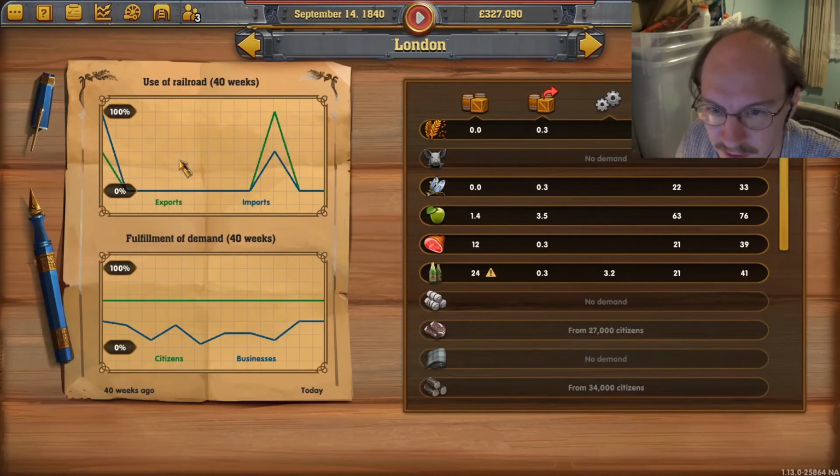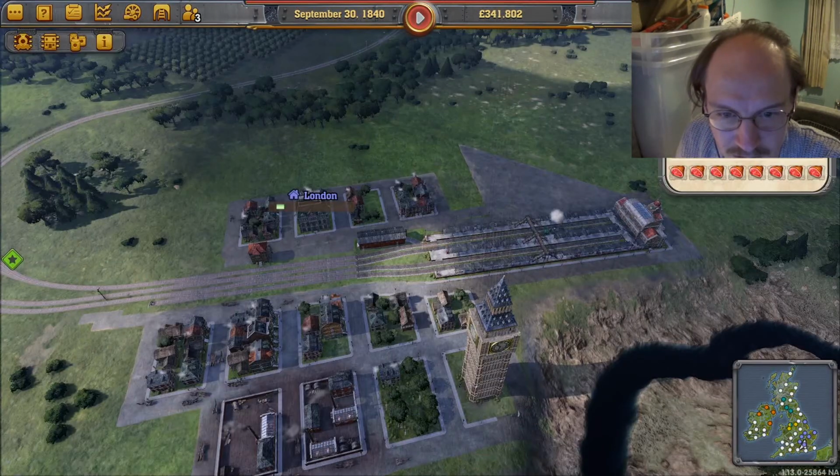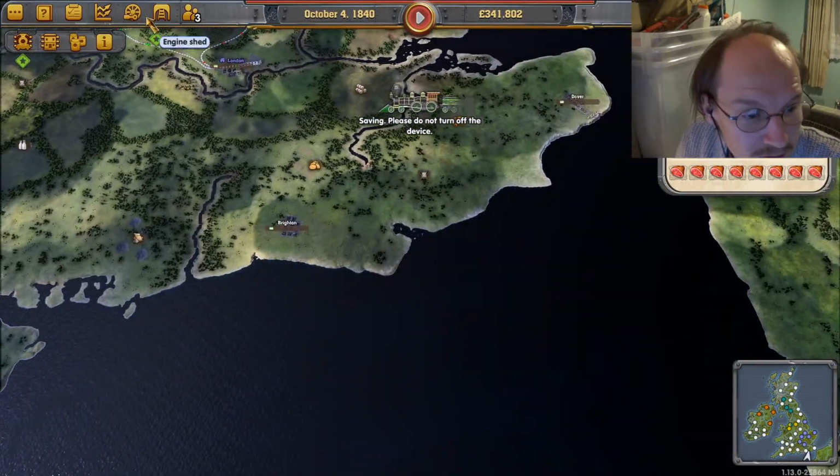Fulfillment of demand 55%. Well, what do you demand? Giving you apples. I'll see if I can find you a fish. I'll see what I'm going to do with London at some point. I need to find them fish, I think.